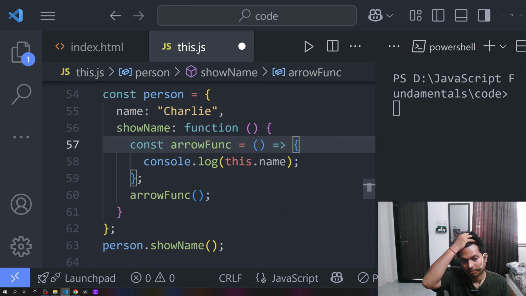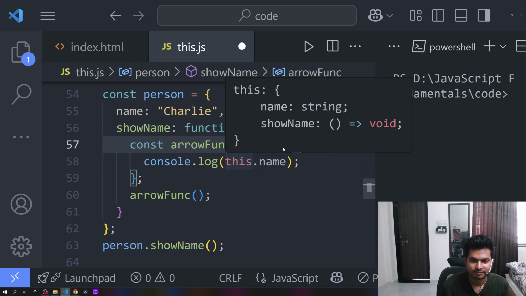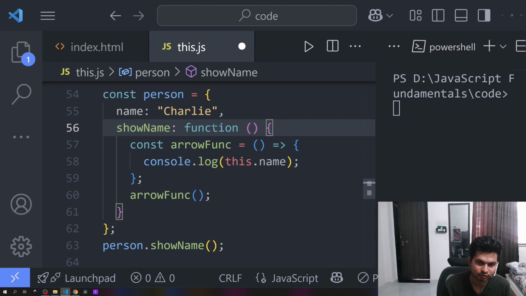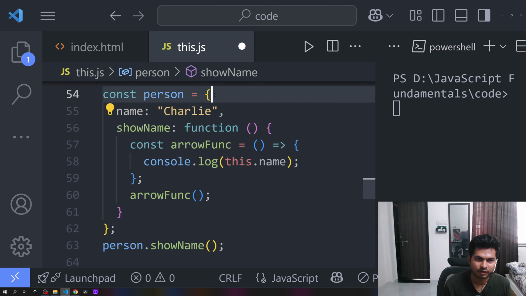So you have to remember what I said previously, that an arrow function can't have its own context for this value. It will find this from its outer lexical scope, that is the normal function. So here the outer lexical scope is a normal function, so this normal function has this value as this person.